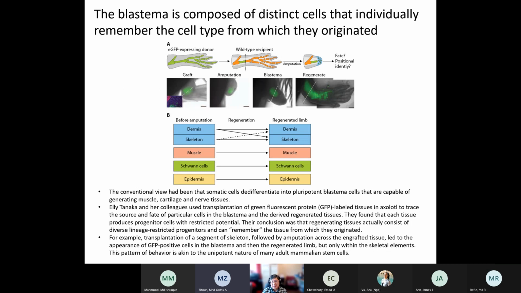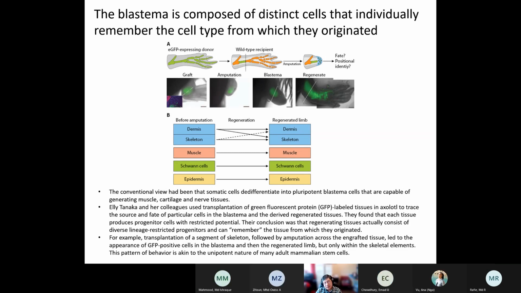Not exactly. So in this experiment, what scientists are trying to determine is individual tissue. You probably get confused because when you do amputation, the regeneration is not only about bone. It's about bone, muscle, epithelium, all the cells there. So when you do an amputation, the regeneration usually will be complete, regardless of the transplanted bone or not. The regeneration itself will be complete, no matter what.